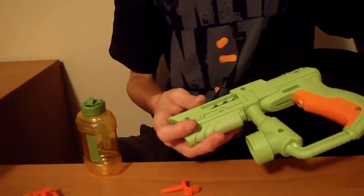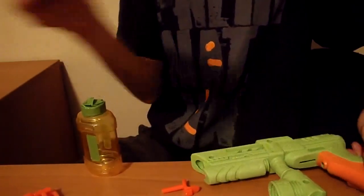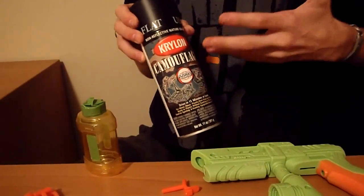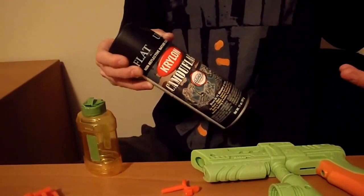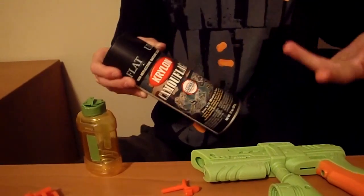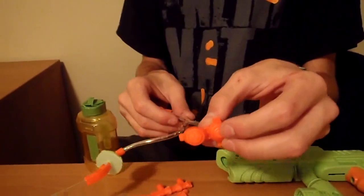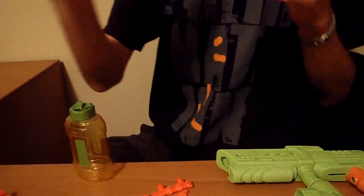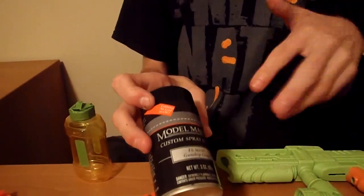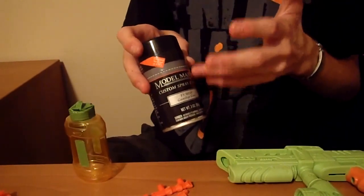This is ready to paint. I've gone over it with my sanding sponge and some 300 grit sandpaper. The green body is going to be painted with my Krylon Fusion Ultra Flat Black paint — it's my base coat for a lot of my camo paint jobs but it works really nice for making these cosplay blasters because it's ultra flat black and looks really nice. The accenting — all the orange pieces that fit into the shell, as well as the nozzle and the trigger which I've removed from the internal assembly — will all be done with this Model Masters enamel spray paint. I've never used this before but I hope it turns out really nice.